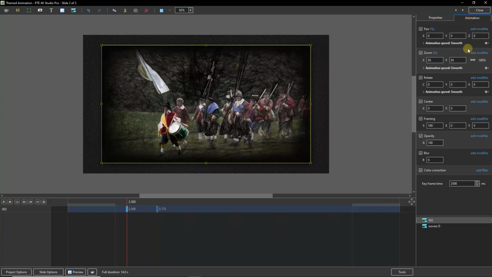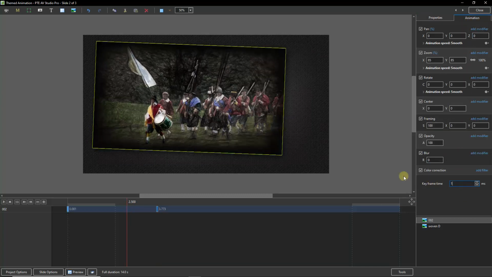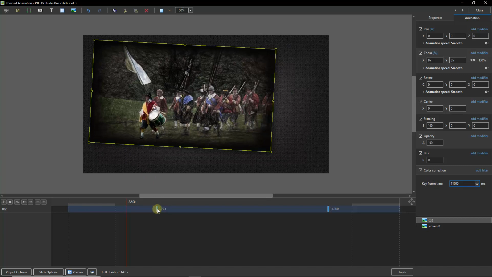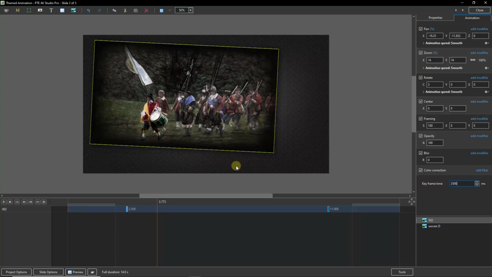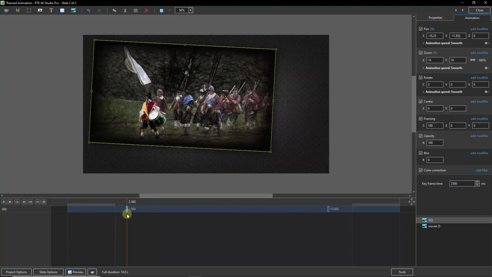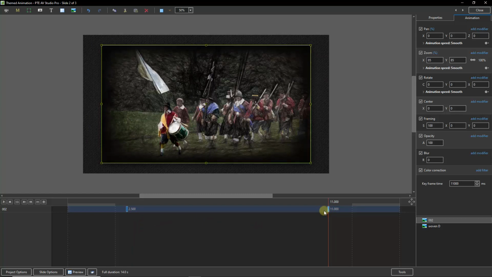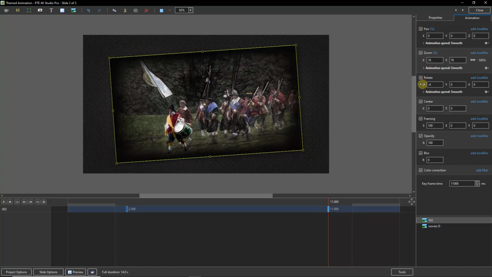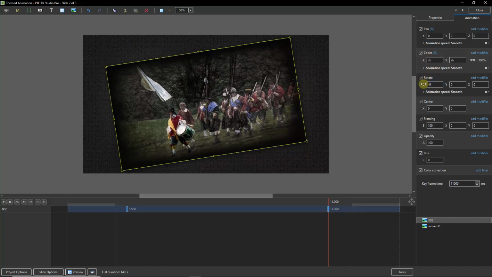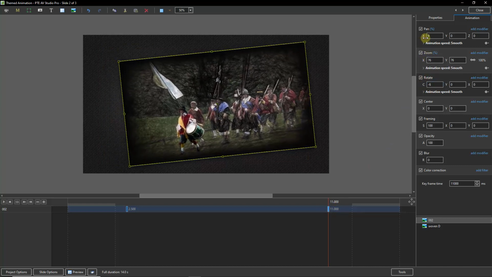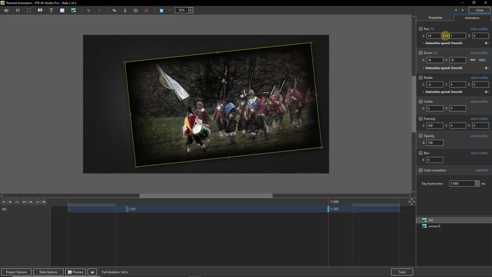So let me go to my animation tab and set that up. And this one to 2.5. And now all I've got to do is to adjust the animation, because the starting point is where the other one ended up. So now I can just change it by going to this keyframe and deciding what I want to do. I'll drop the size a little bit, I'll rotate a little bit that way, maybe that's a little bit too much, and I'll come this way and I'll come down a little.